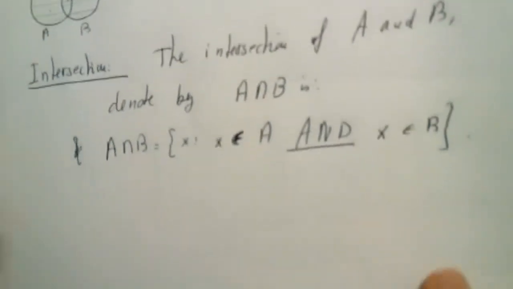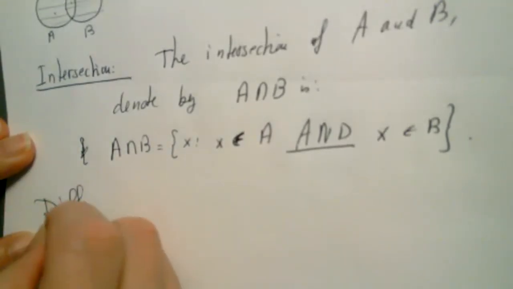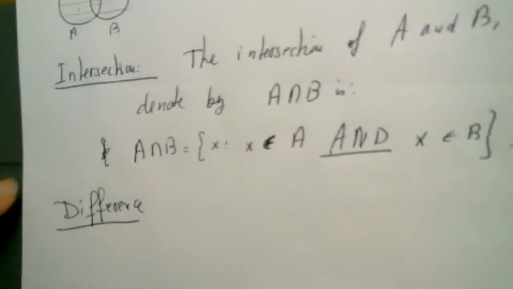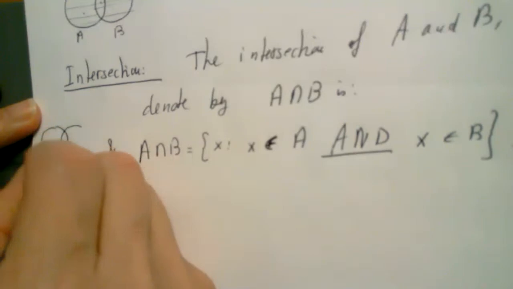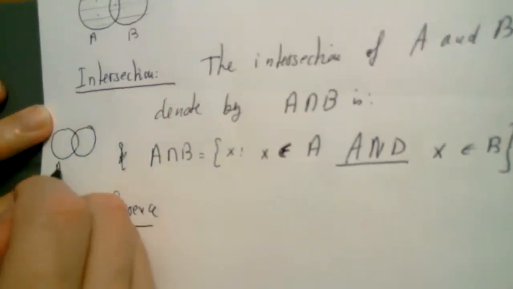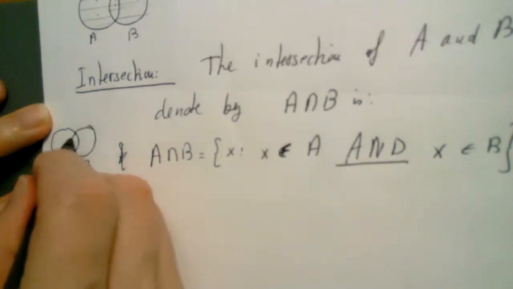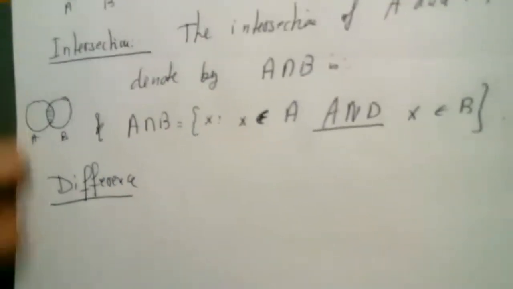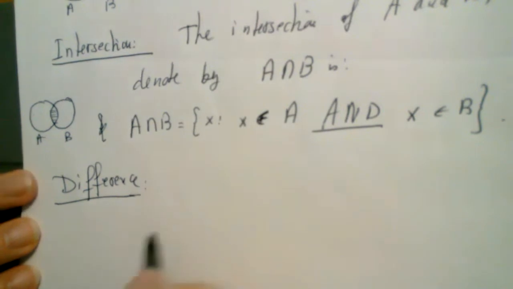We're going to state one now, and then later the other, which is the difference of sets. Before I define the difference, in terms of a picture, or what we call a Venn diagram, what is the intersection? If this is A and this is B, the intersection is what's in A and B. So this would be the intersection in terms of a Venn diagram. Okay, difference.